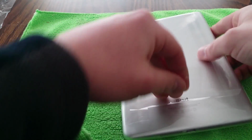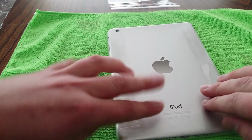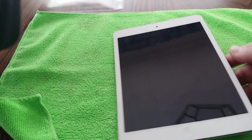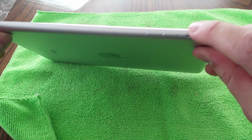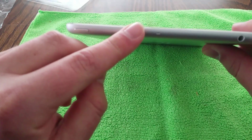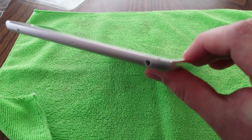We take the plastic wrap off. Wow, this is really thin. Gorgeous. Very thin. We got our lightning port there. We got two speaker grills. And on this side we got our volume rockers and the mute switch. Then we got our power button up here, a microphone there, and then we got a 3.5mm headphone jack.